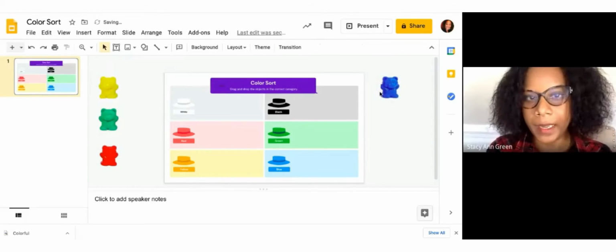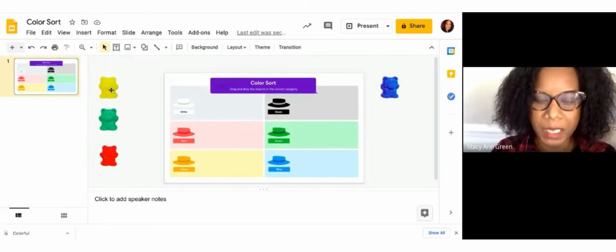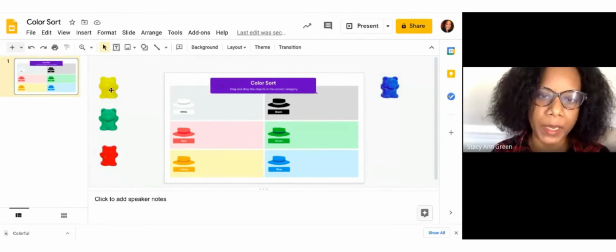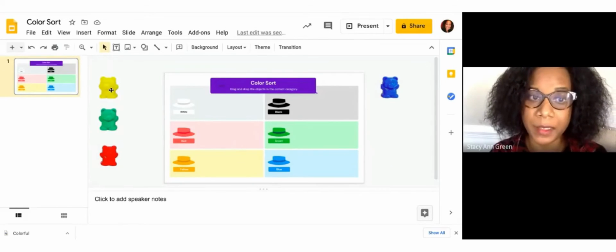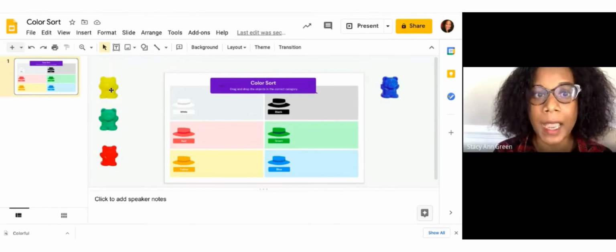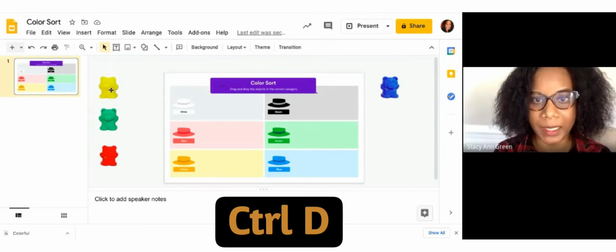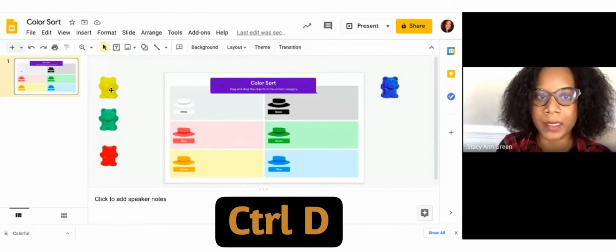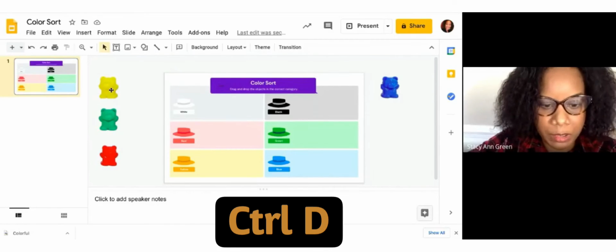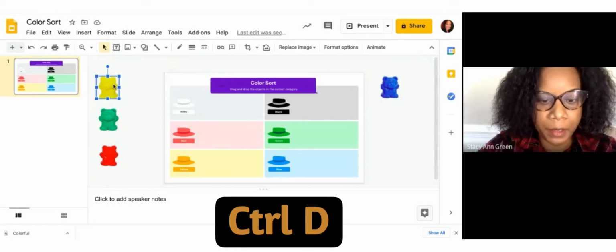All right, so now that I have my bears, notice if I need to have multiple yellow bears, if you were using this for the kids, another way, if you were using these bears to have the students do sequence of events, or if it were coins and you were having the students count coins, I'm going to duplicate these by using the Control-D shortcut to duplicate. And then I'm going to show you how you can stack them. So I'm going to select the bear and do Control-D.